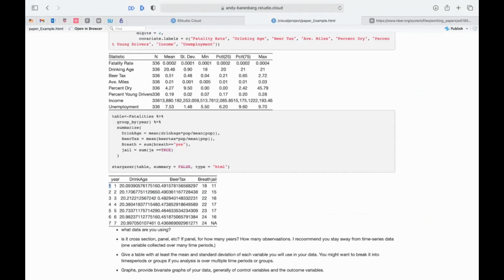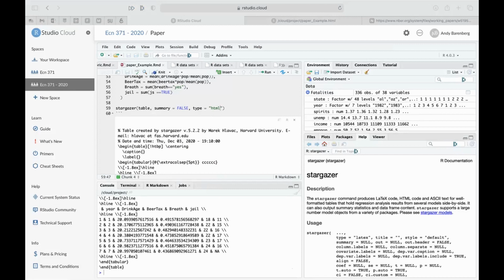So we want to get rid of these row numbers. Those don't help us at all. And then we want to make the years show 1982, 1983, so on. And then we have way too many digits on these. So we got some things we got to clean up here. The row names here, this first 1, 2, 3, that's just the row name.